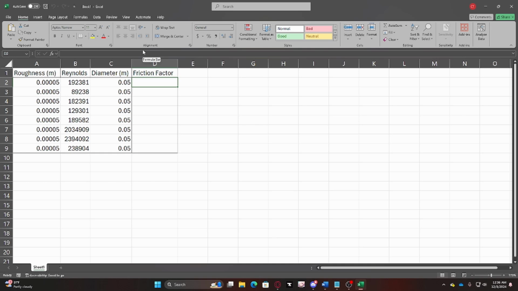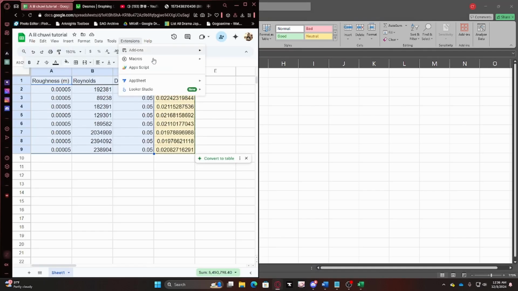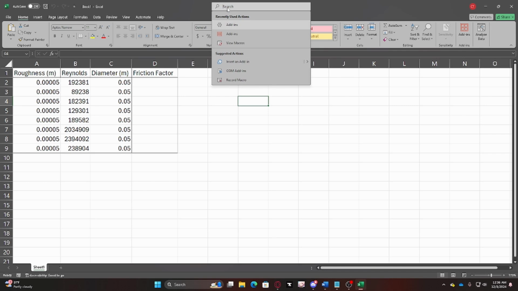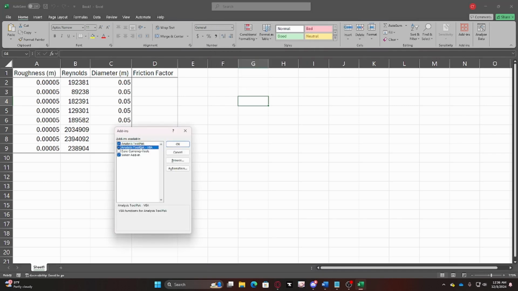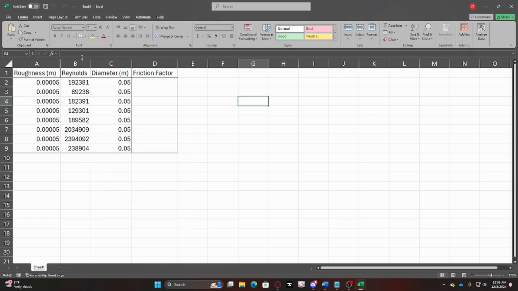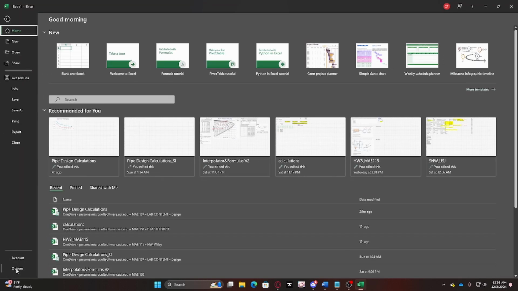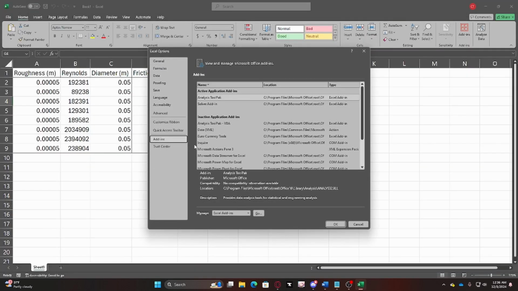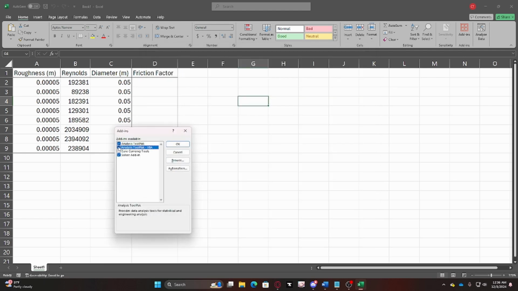Okay, but Excel doesn't have a designated extension bar. It's something that you have to add yourself. So what you can do is go to search, search add-ins, and check Analysis ToolPak VBA. Another way to get to the add-ins part is go to File, go to Options, scroll down to find Add-ins, and go to Go here for Manage Excel Add-ins, and just check the VBA part. Okay, VBA is Visual Basic for Applications, basically our Visual Studio.